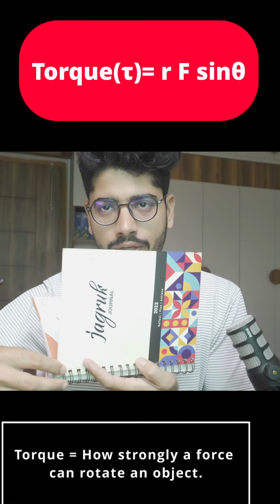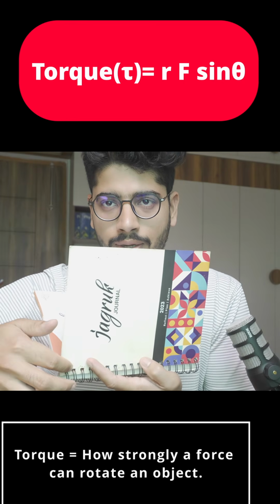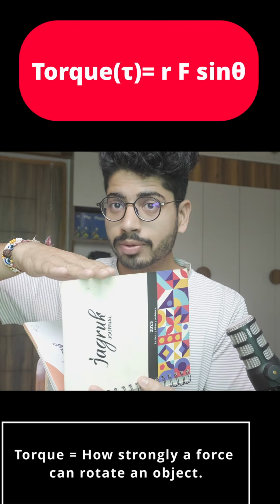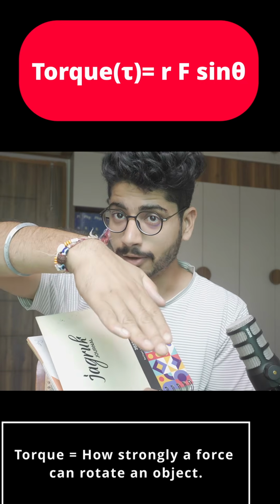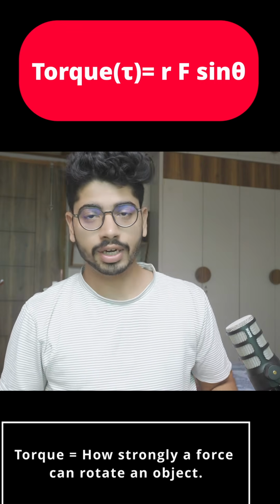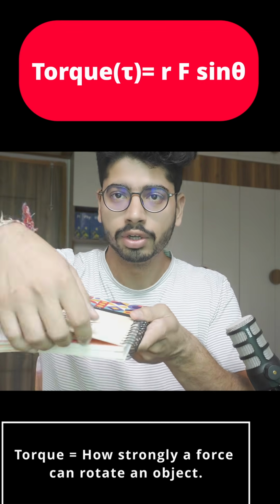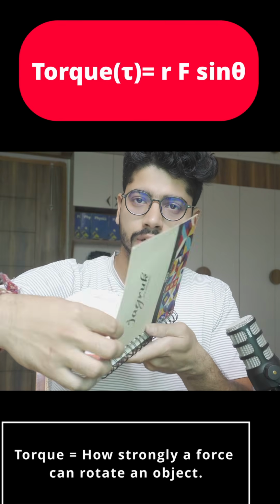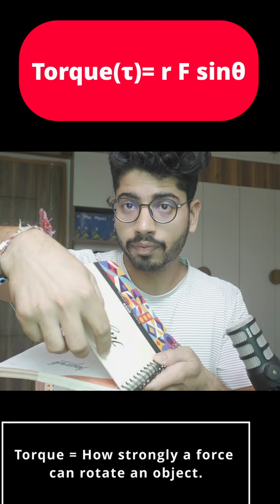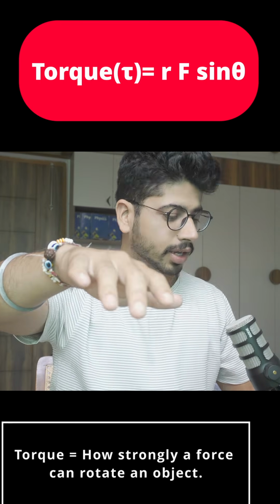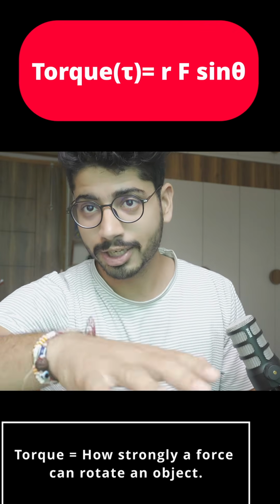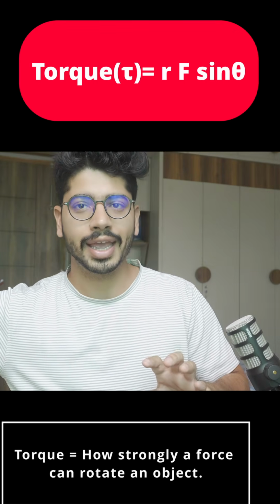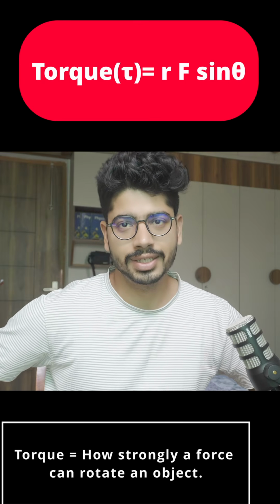So to find out the torque, we multiply this R with how much force I apply. But let's suppose that I apply the force at some angle. Then there is a different case and it becomes harder. If you apply the force nearer to the pivot point, so if I apply the force here, it becomes harder for me. Even with a laptop, you always apply the force at the maximum distance. If you have to open a door, we apply the force at the maximum distance that you can apply.